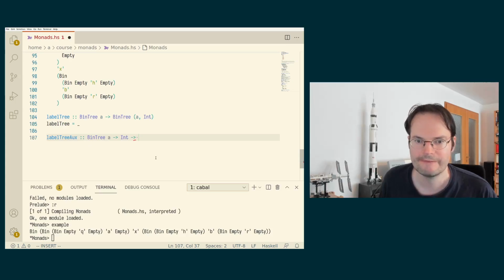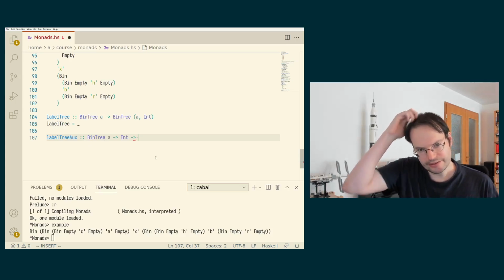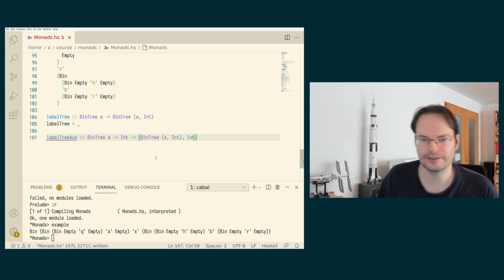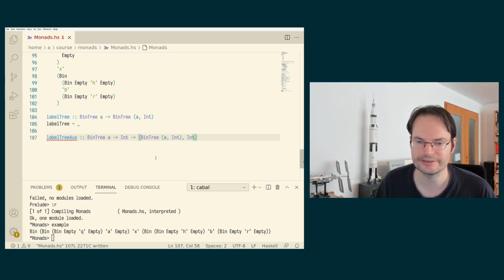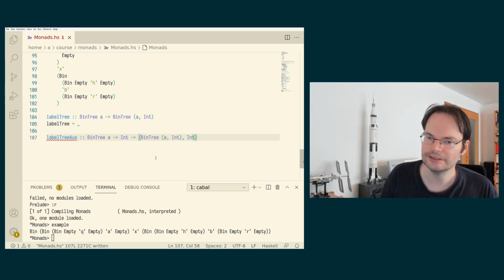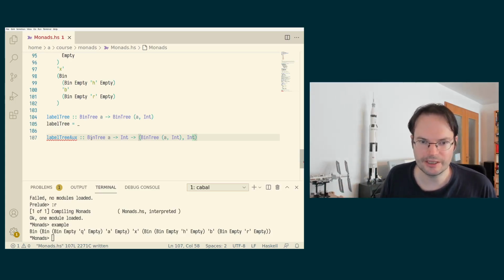And then additionally, as an output, we not just give the relabeled tree, but we also give the final value of the counter at the end of the process, essentially the outcoming counter. After being done with labeling this tree, this is the next free label that someone else can use. So this is the input counter, the output counter.